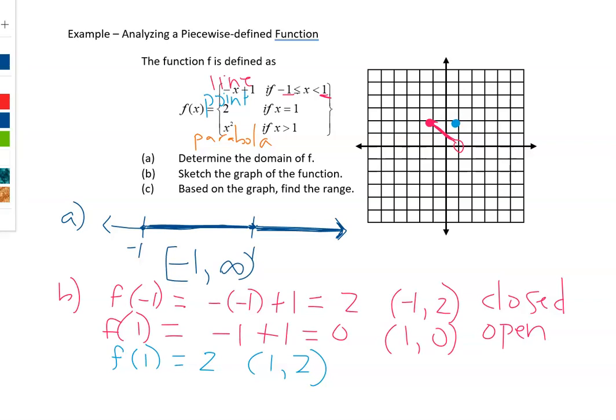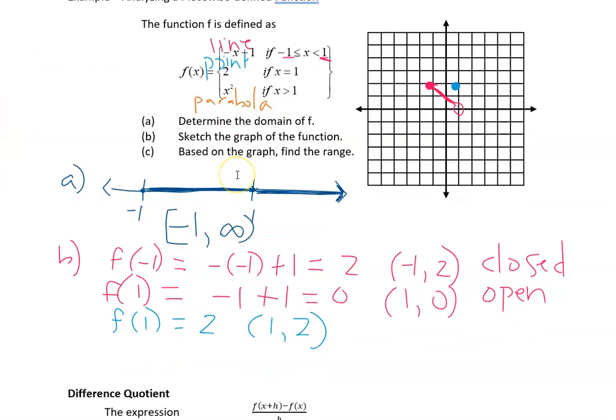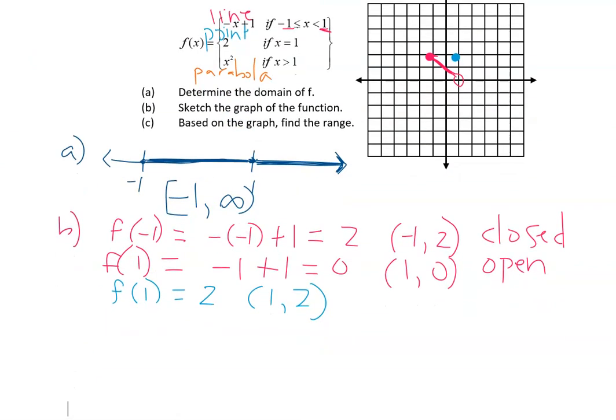Last but not least, we need to do our third piece of definition. And the third piece is a parabola because it's an x squared. So we have to make sure that we find at least 3 points for this particular piece of the graph. We know that we need to plug in 1 because that is the starting point for our graph. X is greater than 1. So we're going to plug in 1 to the bottom piece of definition.